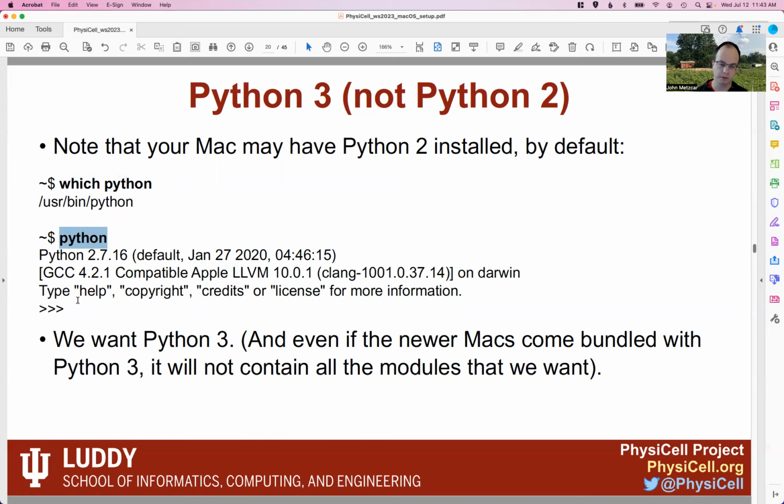But before it starts the prompt, it'll print out information on what Python it's actually invoking. And all that said, not only do we want Python 3, but we really want some particular modules that work with Python 3, like NumPy, for example, for our analysis.